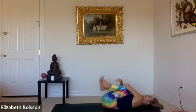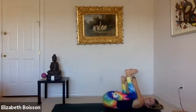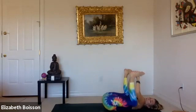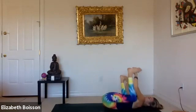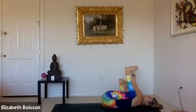Inhale back to center, wrap your arms around your knees, grab opposite elbows, rock back and forth, massage your lower backs and your kidneys. And then grab your insteps, drag your knees down towards your shoulder blades, push up with your feet, pull down with your hands and happy baby. Again, maybe rocking back and forth, massaging that lower back, kidney area. Good job.